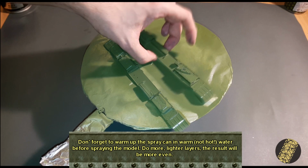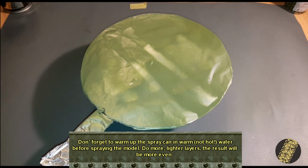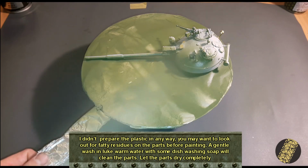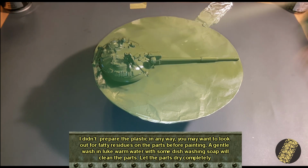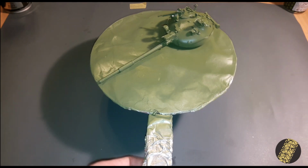Don't forget to warm up the spray can in warm water before spraying the model. Do more, lighter layers, and the result will be more even. I didn't prepare the plastic in any way, but you may want to look out for fatty residues on the parts before painting. A gentle wash in lukewarm water with some dishwashing soap will clean the parts. Let the parts dry completely.